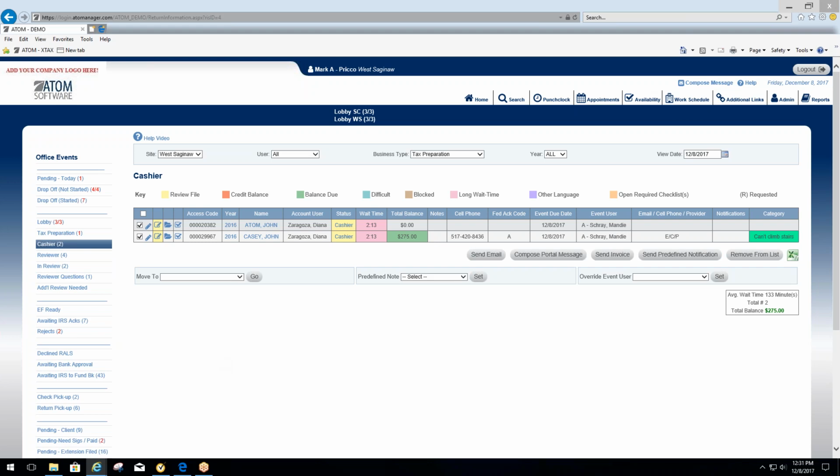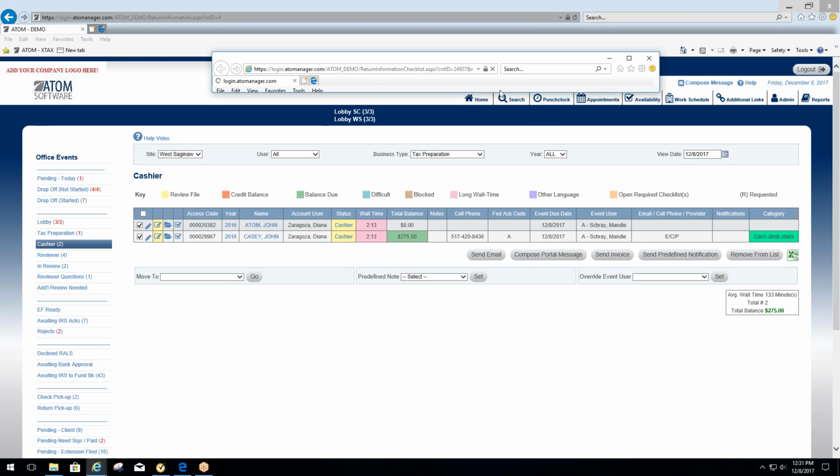Open checklist page in new window. So if you're using our checklist, but you want to have both windows open, you want to have the Adam open, plus you want to have this checklist. Now, if you just right click, just how I showed you how to open a new window, you right click here and say open a new window.